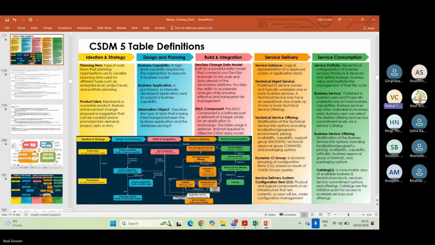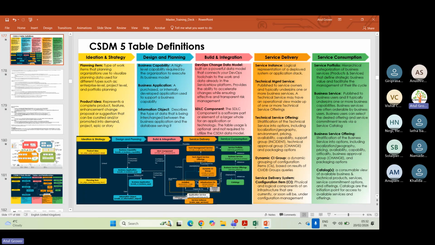Now I have a question. With these tables, for example, I have an application service, or let's say a service instance. Let's not go into application service. I have an application instance which probably has three instances, one prod and two at the sub level. Now, will all these table definitions be required for that particular service instance, for example?